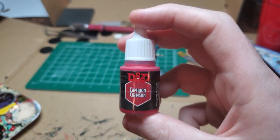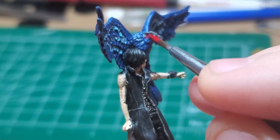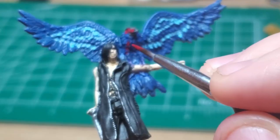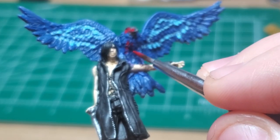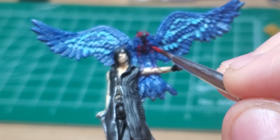With Cambian Crimson, I attempt to get the skin around the eyes of Griffin. I put a little too much water so it's a bit of a mess, but I go back and fix it up. Griffin also has three long streaks going down the front of his body that share the same color.